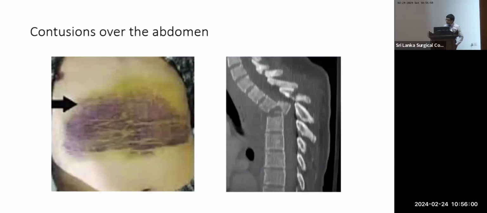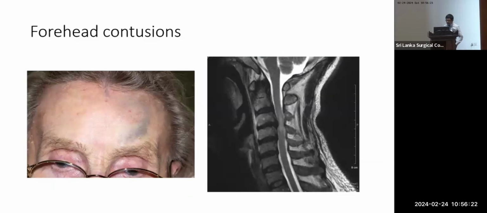Now this is the vice versa. Again, at the workplace, while making a slab, a concrete mixture machine that was on the slab fell onto the abdomen of the patient. With abdominal contusion, you can see a hyperflexion injury. Similarly, a forehead contusion in an old lady or old man coming with a fall may indicate central cord syndrome due to hyperextension injury of the cervical spine.